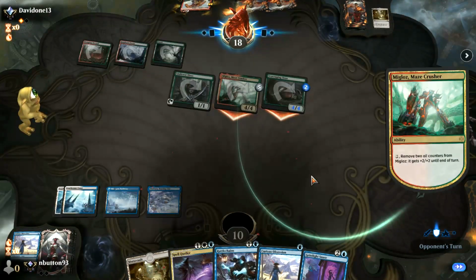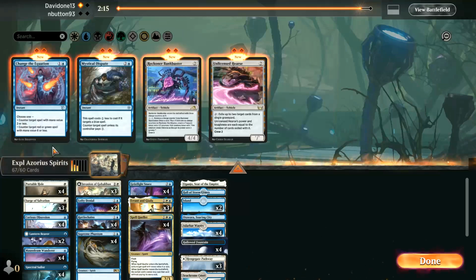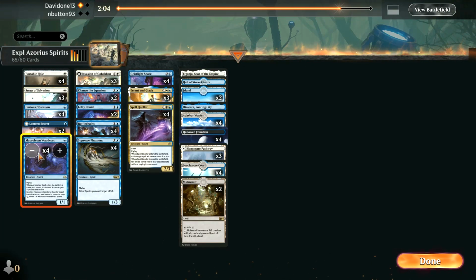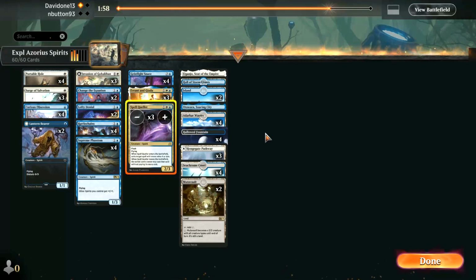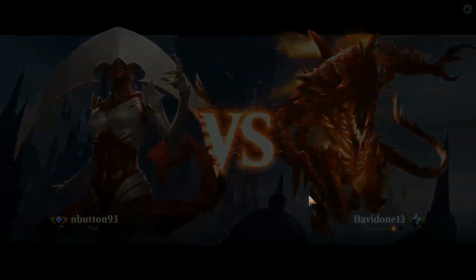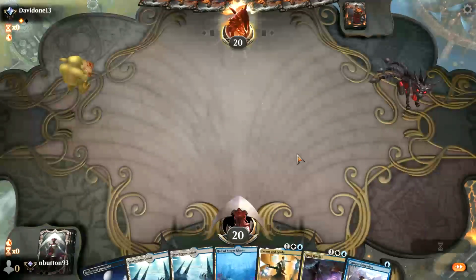So we'll go to game 2. Pop in a portable hole, Surge of Salvation, change the equation. We'll take out Spectral Sailor, Mausoleum Wanderer, and a Spell Queller. Bit slow, but I think we'll have to keep it.